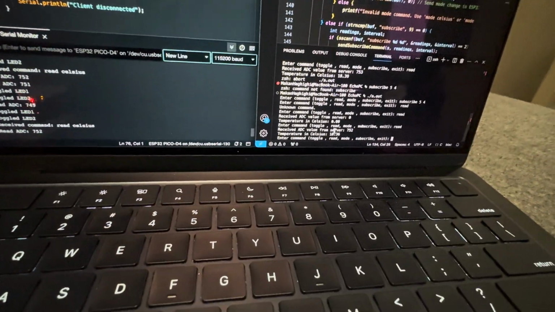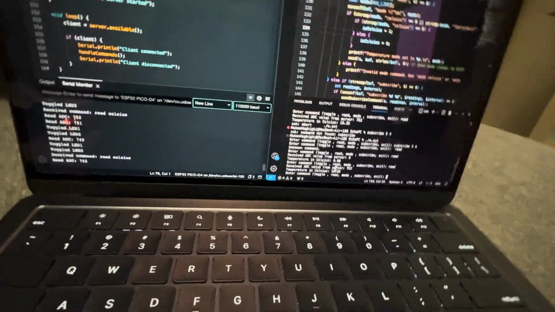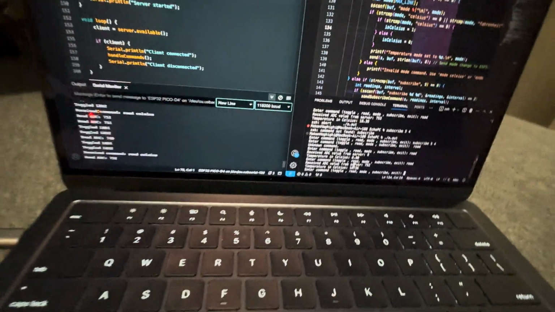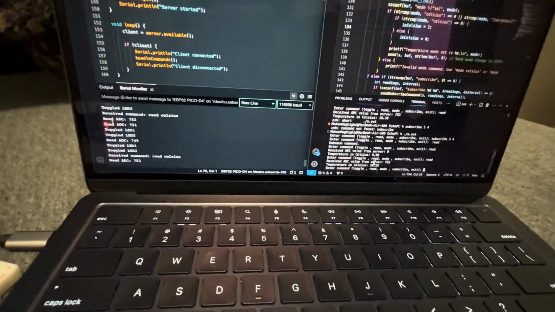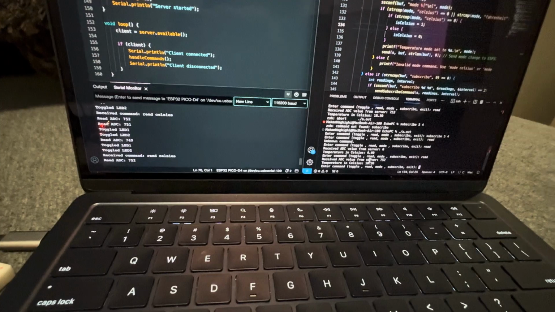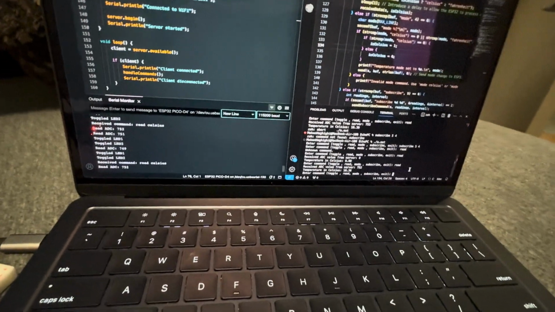When we talked about this over email, I was very confused what the situation was. I believe, based on my observations of the code, I believe it's a hardware issue.